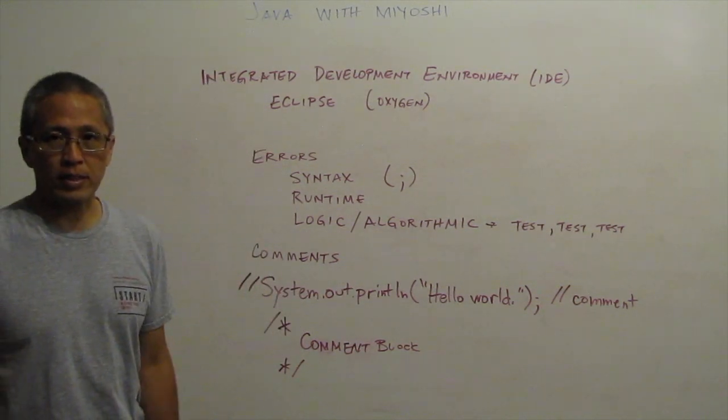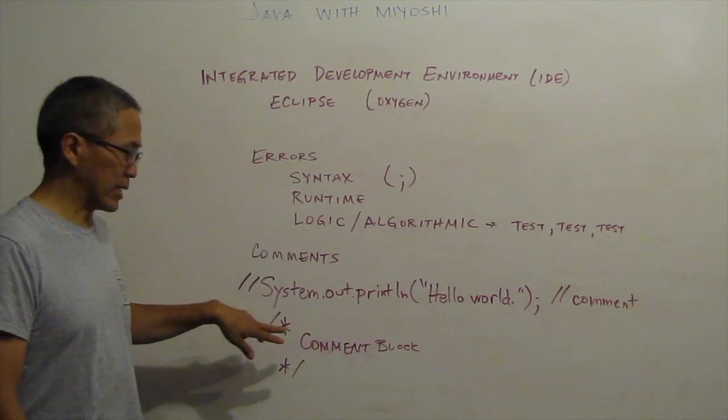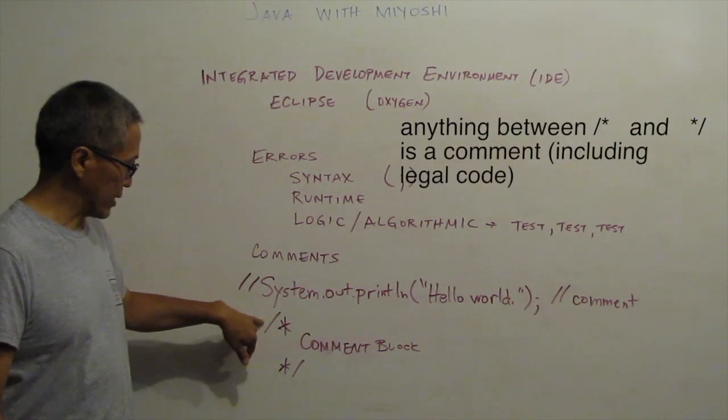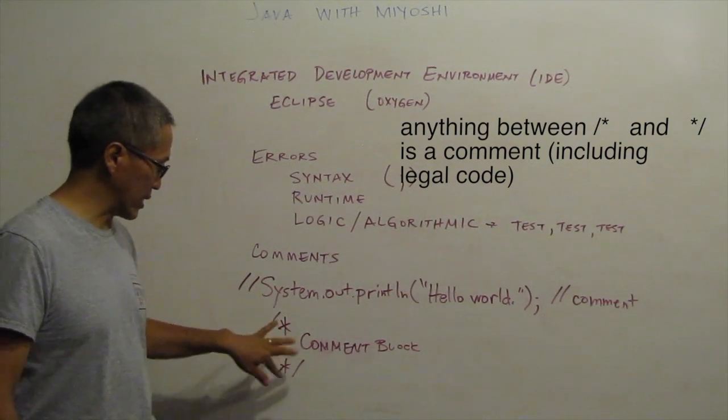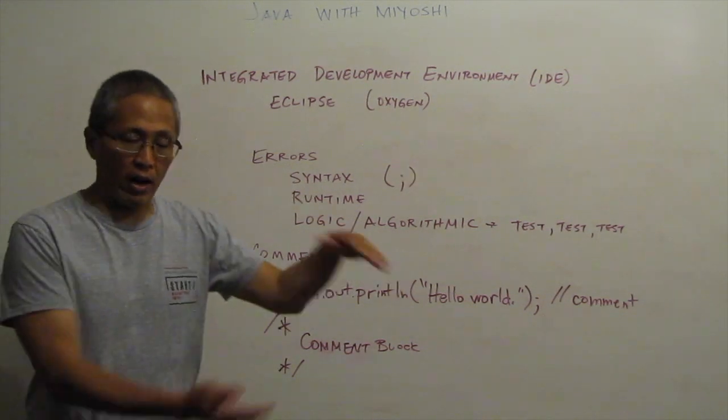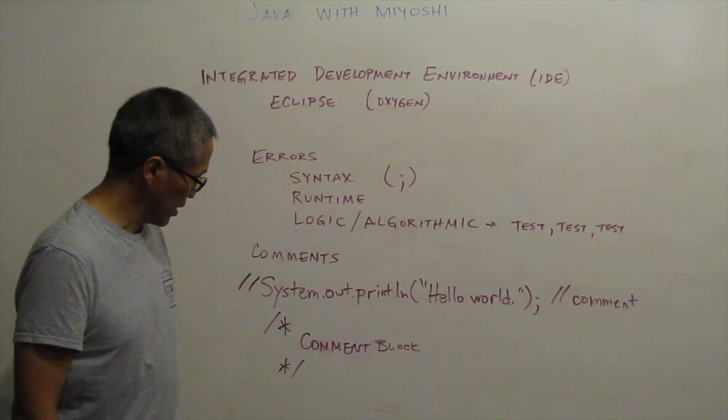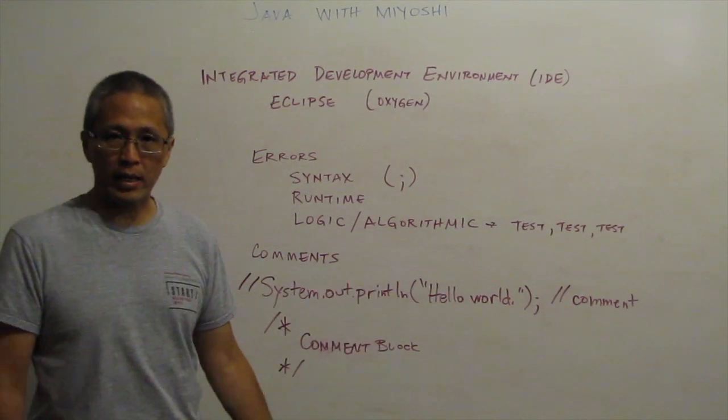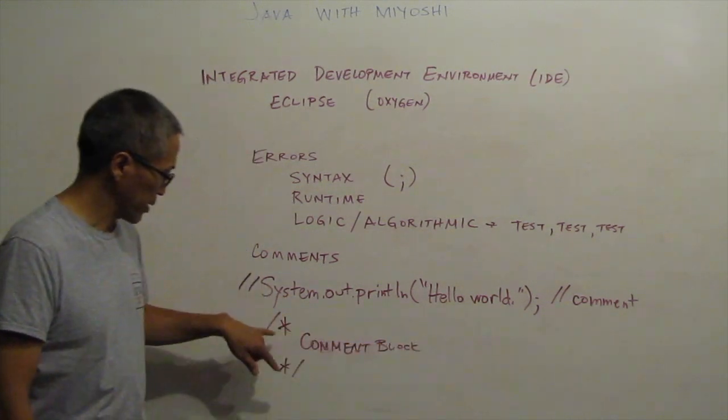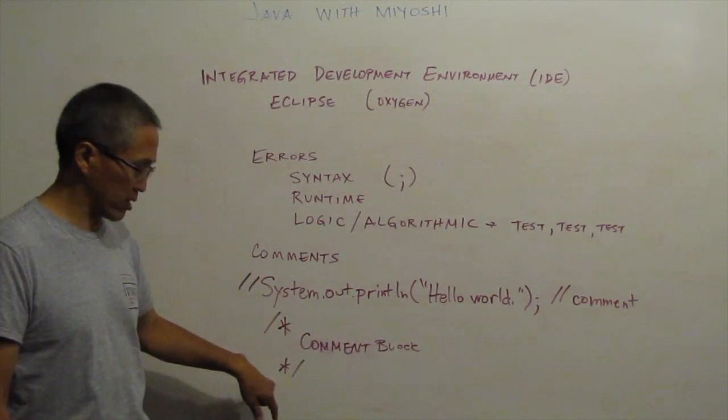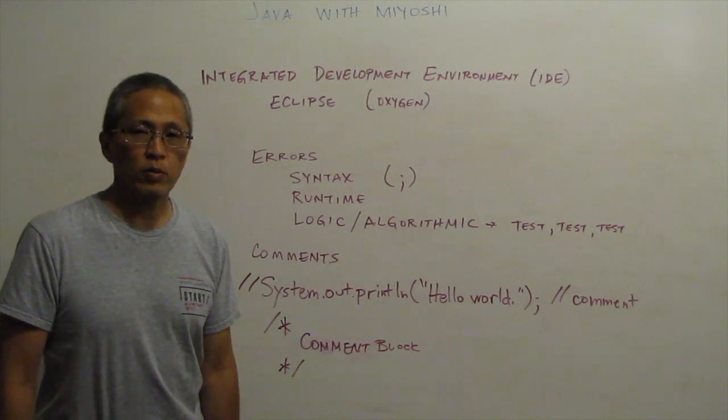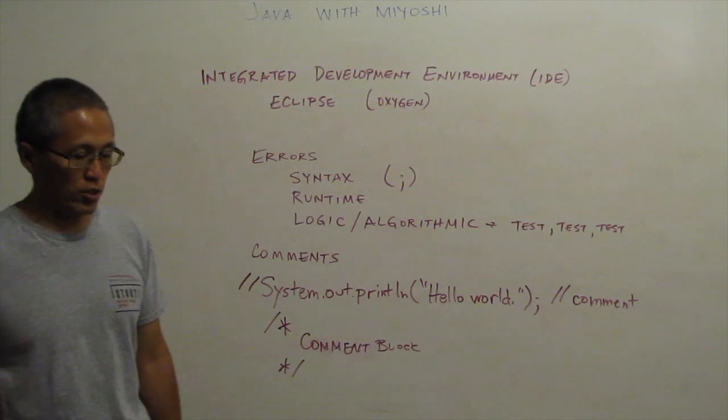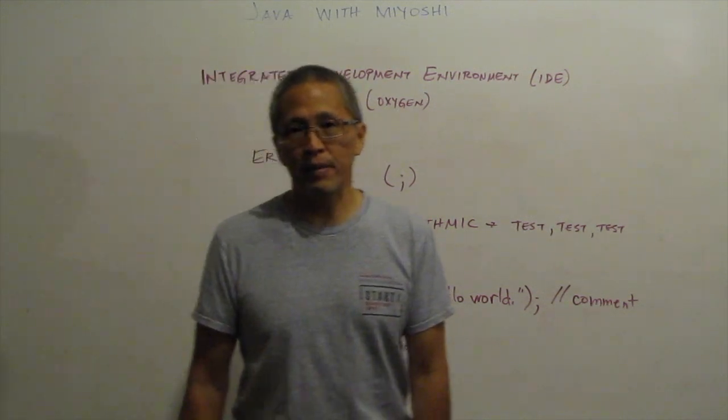Another thing you can do, and it's a nice thing to do, especially at the front of your code, but any other place you want to put it, you can put comment blocks. A slash star and a star slash. Anything between those, however far, however much is between them, those are comments. So whether that's on one line, or seven lines, or three lines, or however many lines it happens to be, a slash star and a star slash. Anything between those two things is a comment block.